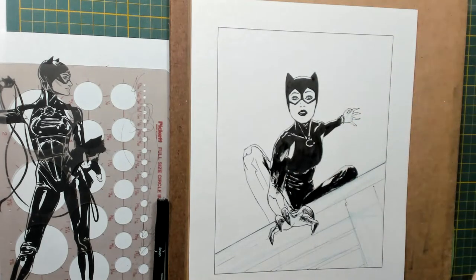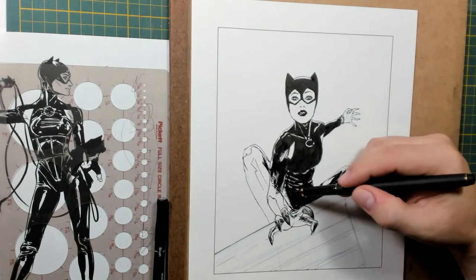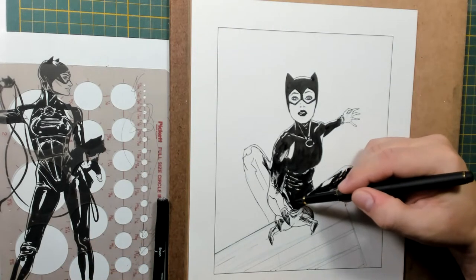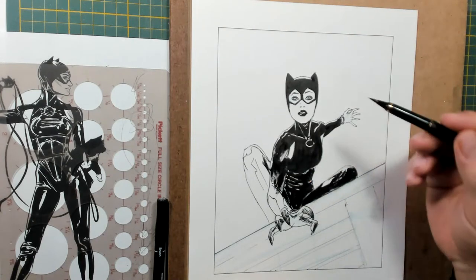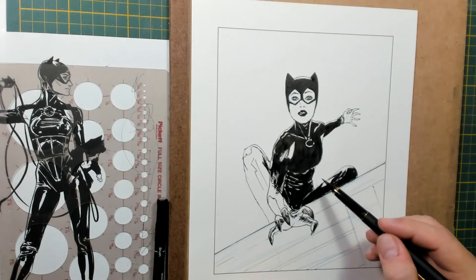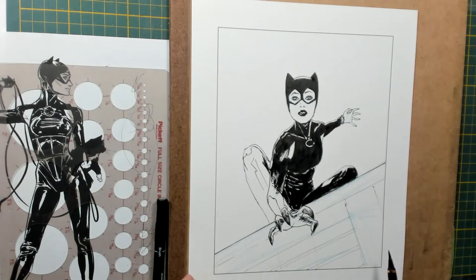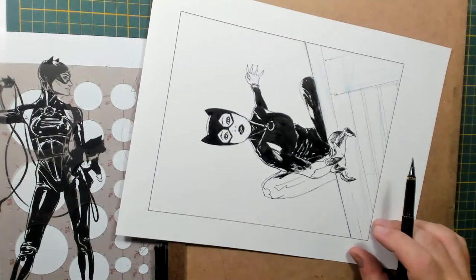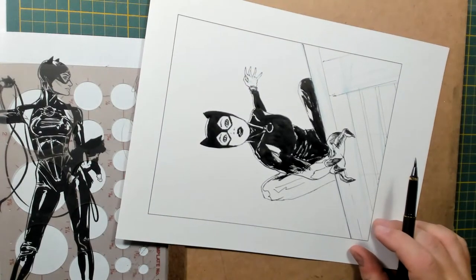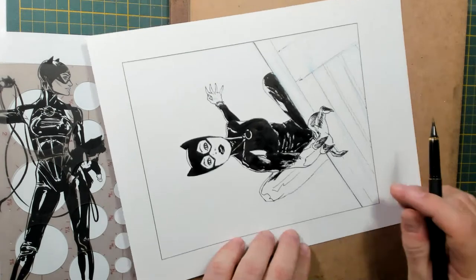But in a piece like this, like a commission where someone could potentially hang it on their wall, suddenly all the speed tricks that work fine inside of a comic book, where the simplified gesture is far more important than anything else, don't apply. I mean, in a comic it just needs to be read and read quickly. This is going to be stared at. So you gotta aim for a little bit more of the pretty.